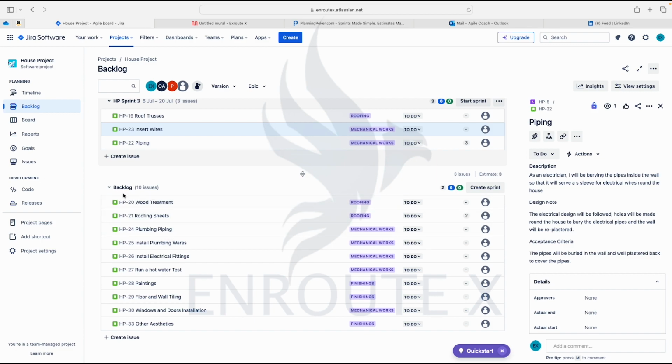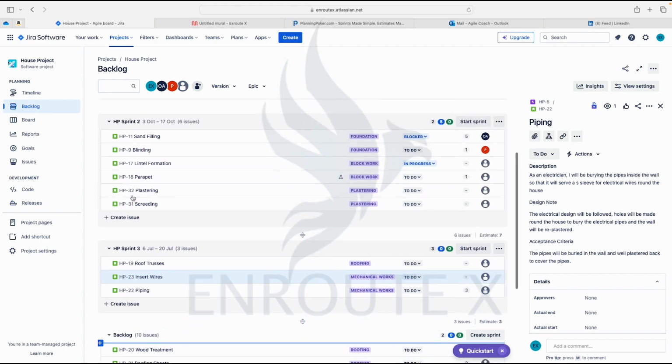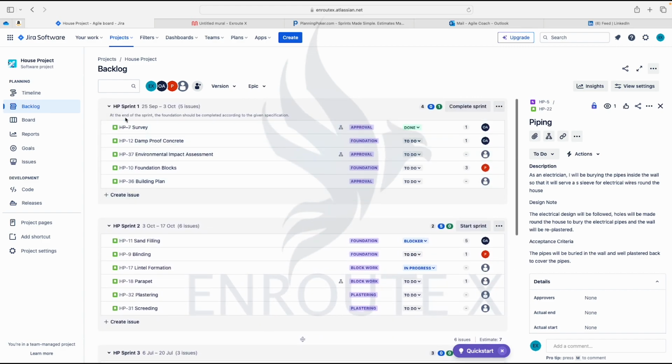So all these items here are inside the product backlog. However, the sprint items are what we make reference to as the sprint backlog. Let me take that again.